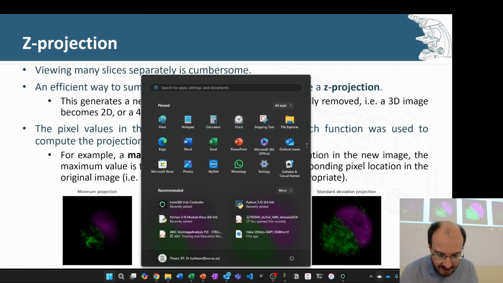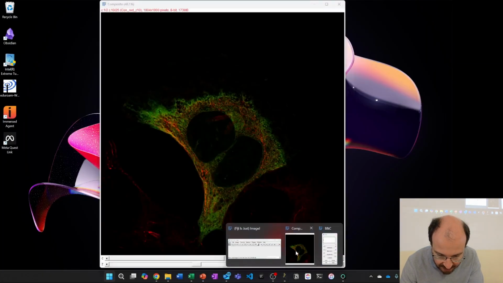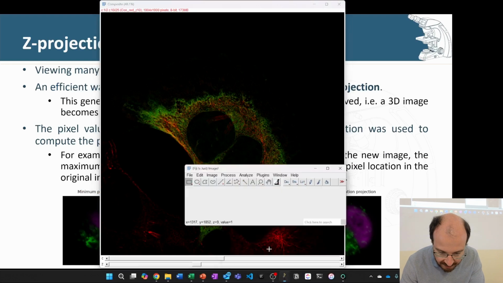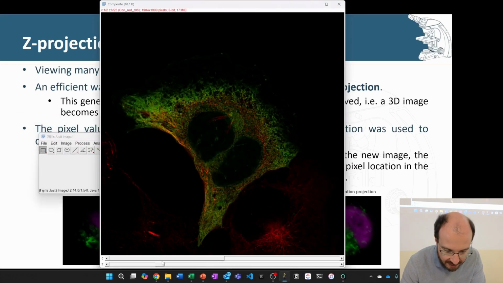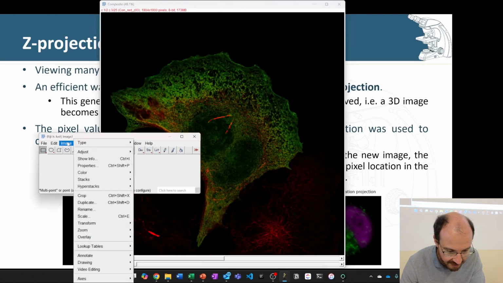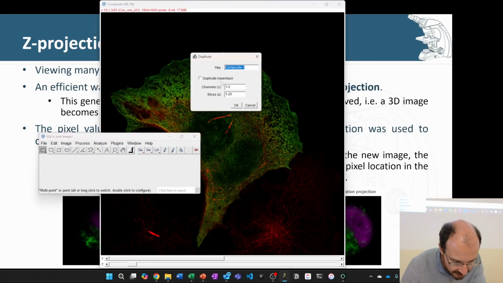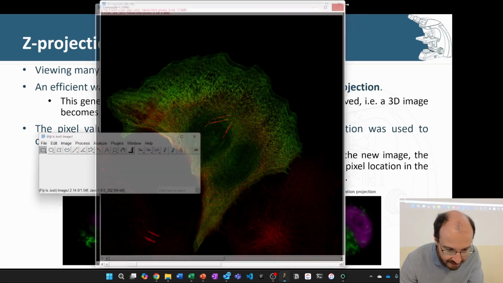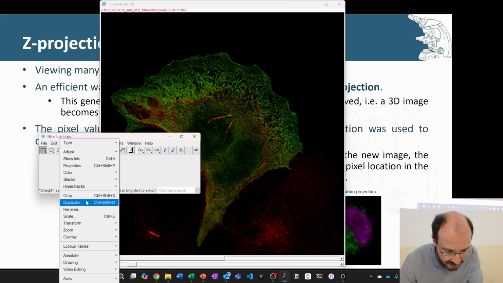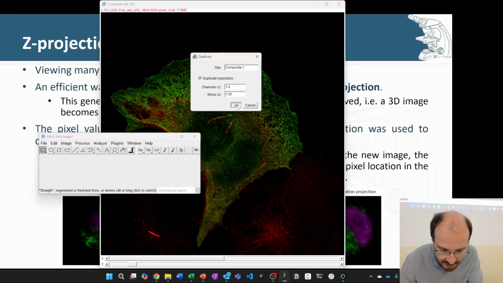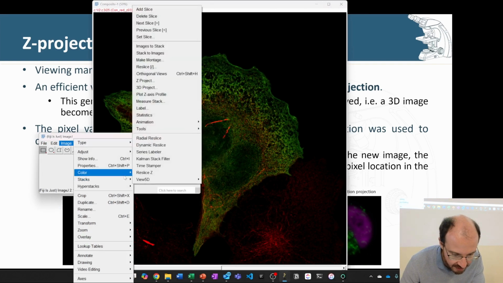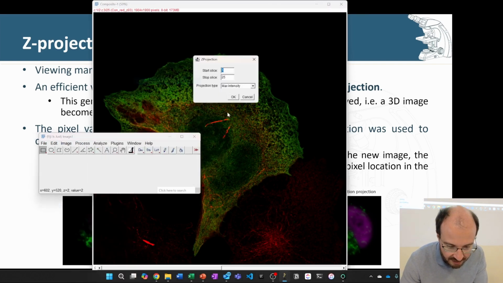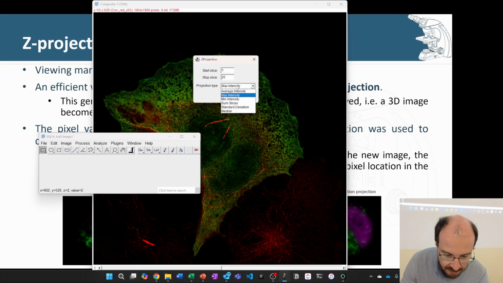So you just open your Z stack. I'm going to make an example here. Let's just take this example, and I want to visualize this Z stack. Instead of having to slide across like that, I want to visualize this as a single thing. Let me just duplicate this so that I don't destroy everything. Not the image, duplicate the stack. Duplicate the entire stack. I can now go to image, stacks, and then Z project. And then I choose the method of projection.